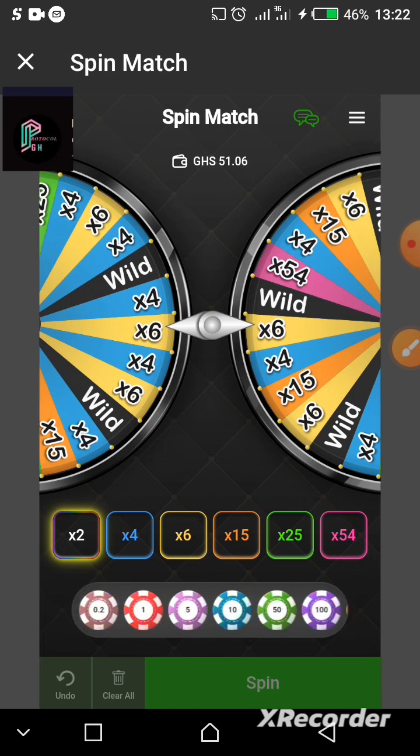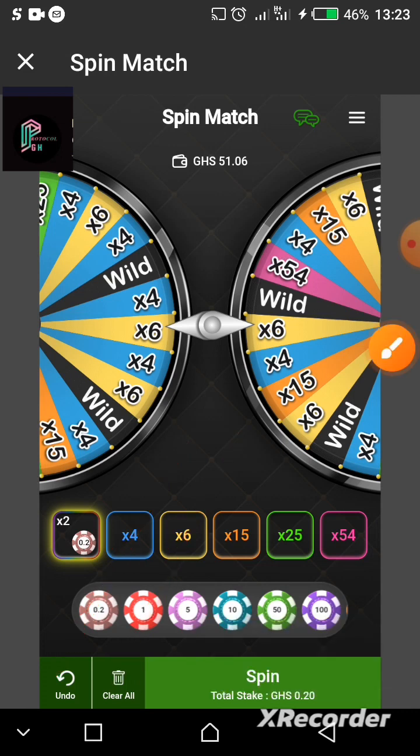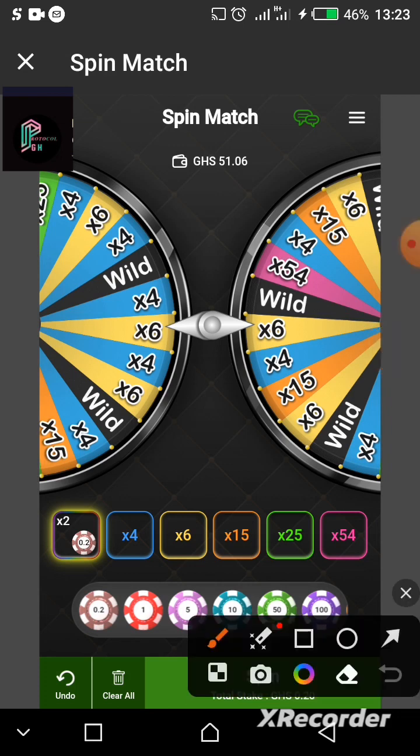And so I'm taking 0.2. That's what I'm betting. We have here undo. It's just the normal undo that we know. If you want to move back one step, you just click on undo. And we have delete all, or clear all. With clear all, you will delete everything, including the number that you have selected and the amount that you want to bet. And we have the spin. This is the spin, that's the big button down here.